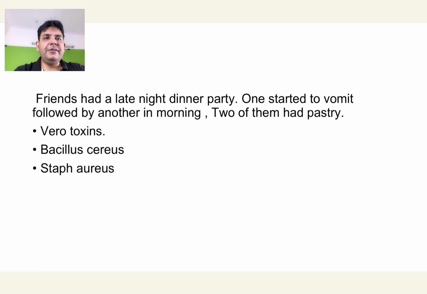Then there was a question regarding friends at a late night dinner party. One started to vomit, followed by another in the morning. Two of them had pastries. And I suppose the virotoxins of E. coli, Bacillus cereus and Staph aureus were discussed. So guys, they said only two individuals had pastry, and they only started vomiting. So pastry and vomiting associates with Staph aureus. But you can reason here that the incubation period is long. But it is clearly written in Harrison that as such the incubation period is 1 to 6 hours, but it can extend up to 12 hours. Okay, so the answer to our question is Staph aureus, and you can add to this what else is there, we can discuss that. Okay.